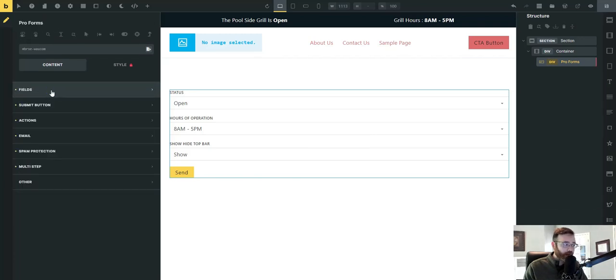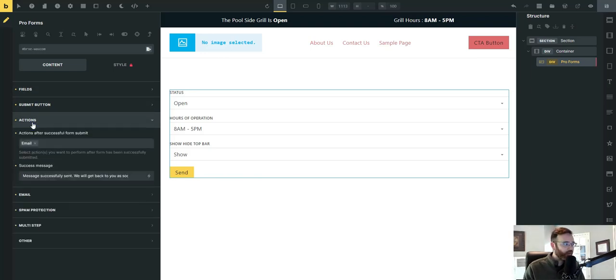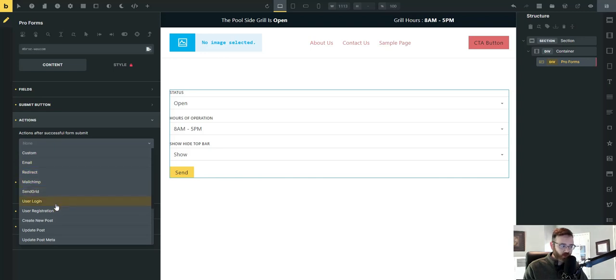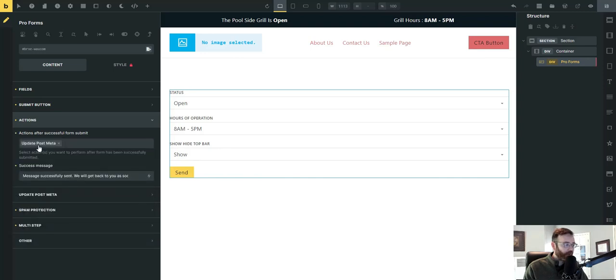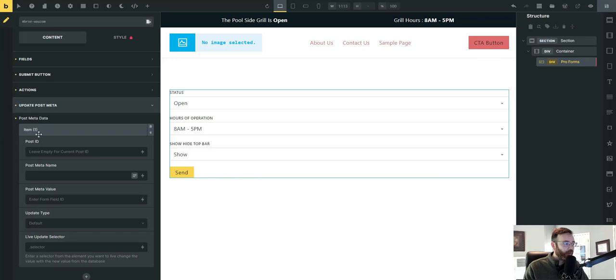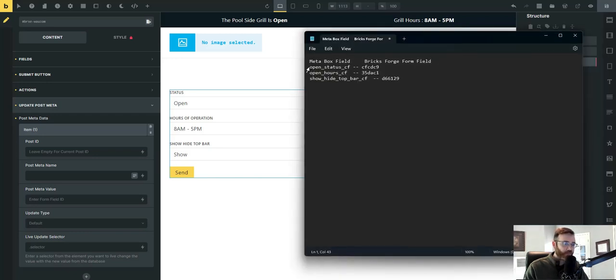And then what we're going to do next is go to the action. So what do we want this form to do? So you've got the fields, the button, and then the action is where this becomes really powerful here, because we have some other actions here. And we want to use the BricksForge update post meta. So if you click that and say, okay, we're going to update post meta, this new dialog pops up here that says update post meta, and then we can add our items. So this first one, now this is tricky, so we'll go slow, but this first one here, we're going to need 3 of them, one for each one of these mappings here, and we're just going to be mapping this custom field to the BricksForge form ID.